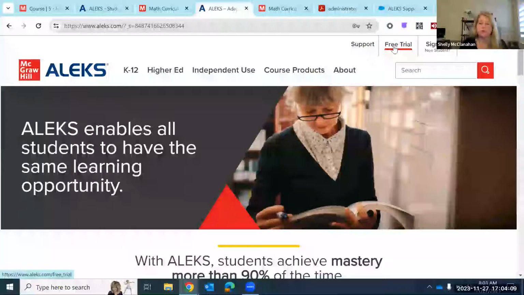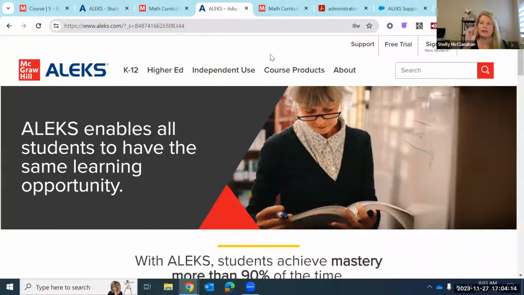But I also want to show you from a teacher standpoint, one of the things you can do. That screen's not there, but if you have kids and you suspect that they have had unusual learning, maybe on Saturday or Sunday they did a whole lot of math that really wasn't humanly possible, you could always request a progress knowledge check, and if they have indeed learned it, their pie fills out. If they haven't learned it, all that little extra shading that's there goes right back to where they were. So the kids learn early on that it's not really beneficial to game their way through ALEKS.